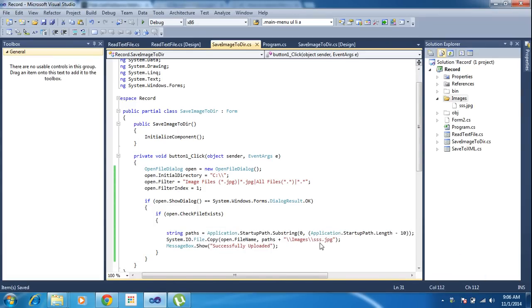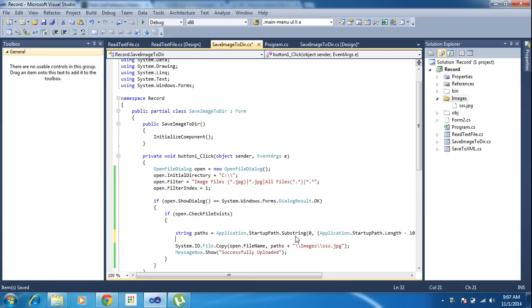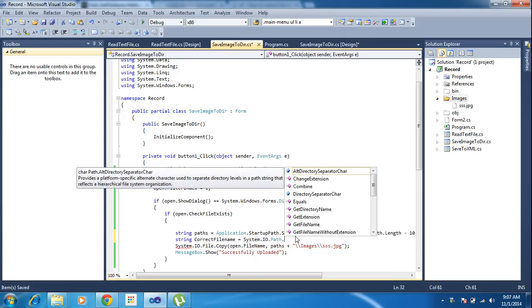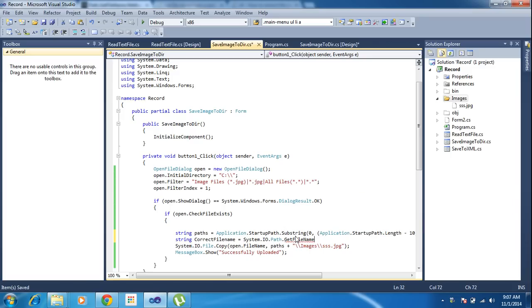So you want the same file name in the path, then I will do something. String correctfilename equals System.IO.Path.GetFileName.